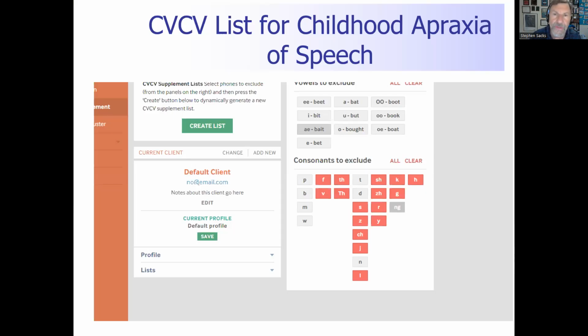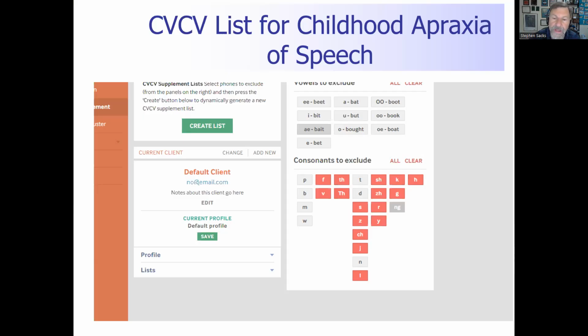There are also 2 supplements which are really helpful. One is a CV list for kids who have childhood apraxia of speech. And these are usually the 3 and 4-year-olds who are really pretty severe.